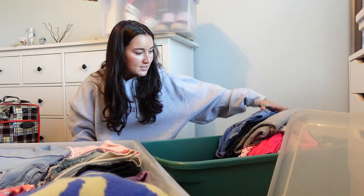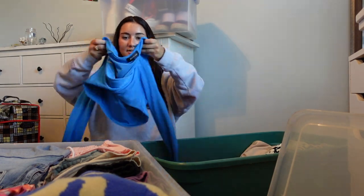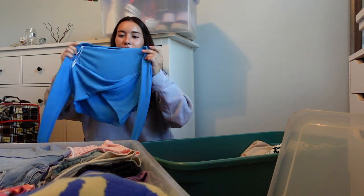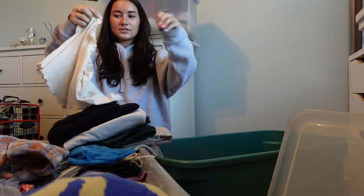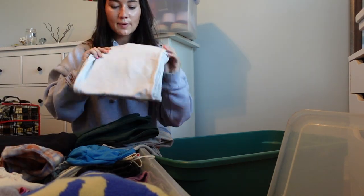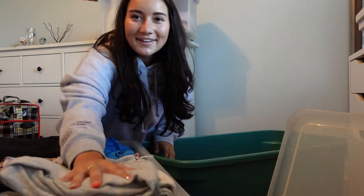Before I start another category, I have a few more long sleeves: a blue one that could be a going-out top, a White Fox piece, and a flannel I found last year that could be cute for fall. I also have some lounge shorts I thrifted, Brandy shorts, black Walmart sweatpants, Brandy sweatpants, tan flare pants, Zeta joggers that match a sweatshirt, and some Target lounge pants. Okay, here is the whole bin — I don't even know how I'm going to move this.